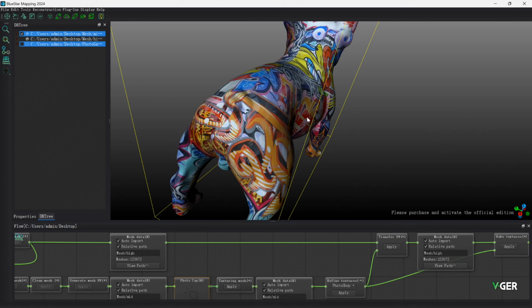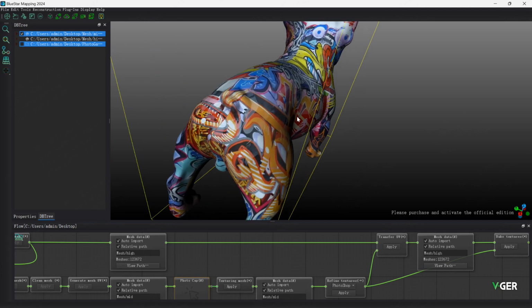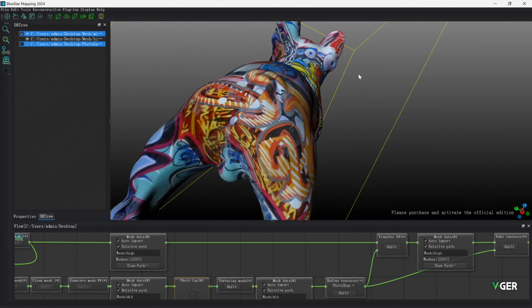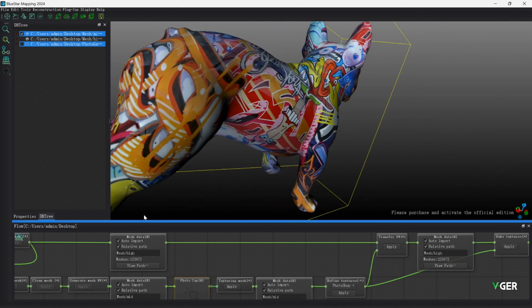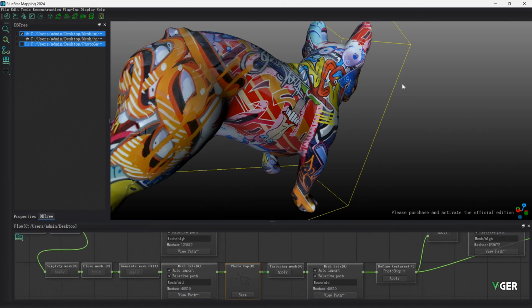If you're not so strict with the model detail and the shape itself, if you're good with the current 40,000 triangles, you can just leave it, and you will be able to find your simplified mesh with high resolution texture mapping data in the folder displayed here.